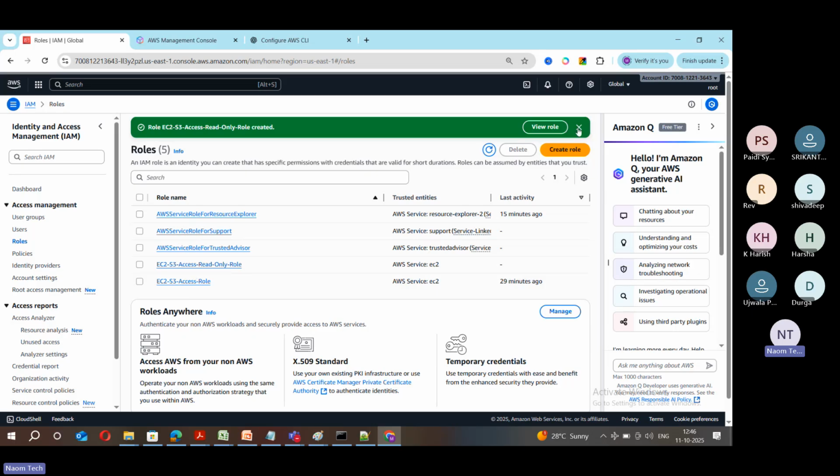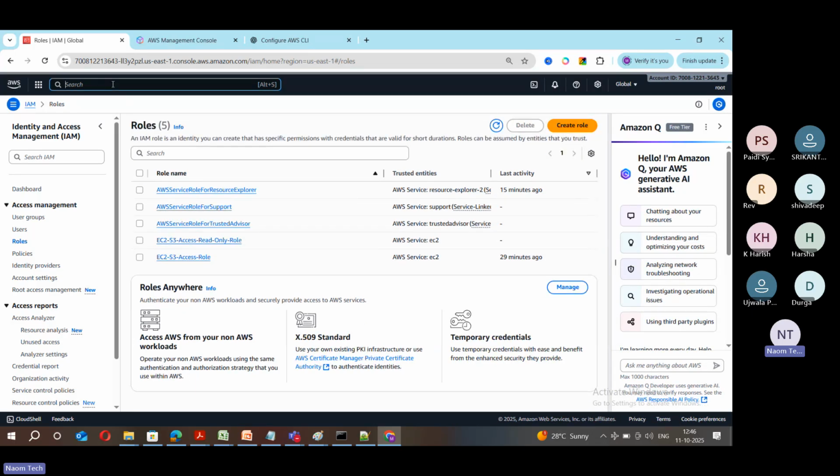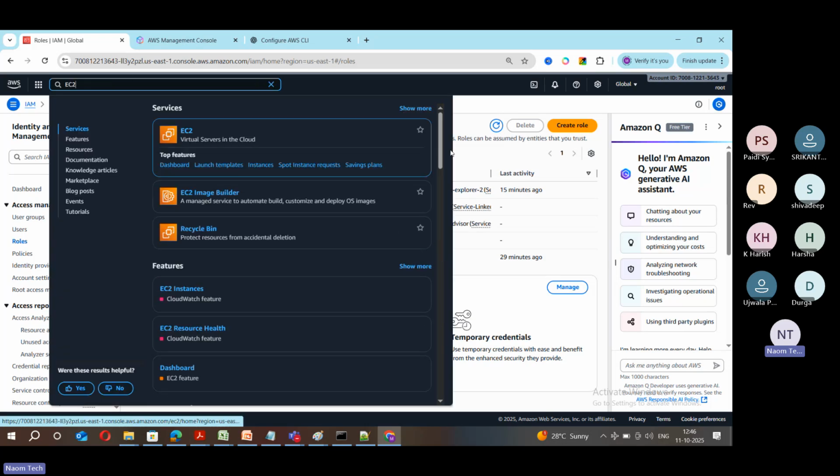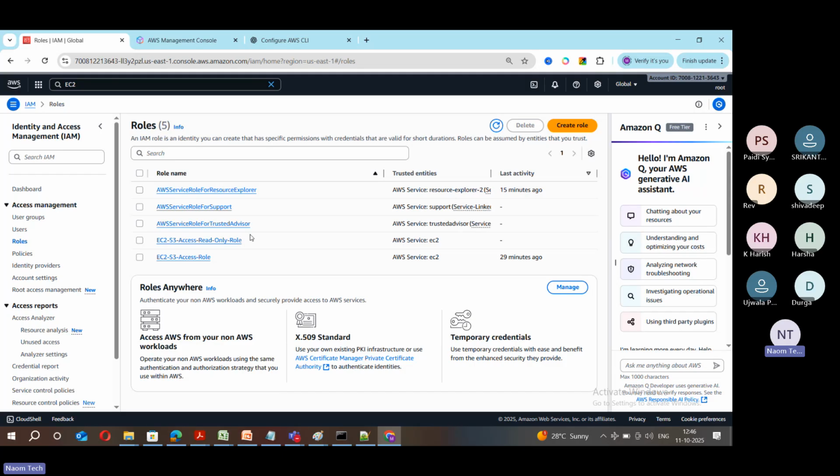Suppose what I do is now I am going and creating an EC2 instance. So go to the EC2 now. I'll show you first without attaching an IAM role to EC2. Let us test it. Let us try to access the S3 bucket and see if it is successful or unsuccessful. And then we will do it again. We attach the IAM role, and then we test it back. And you get a clear difference: before attaching the IAM role, after attaching the IAM role, how that service is behaving.